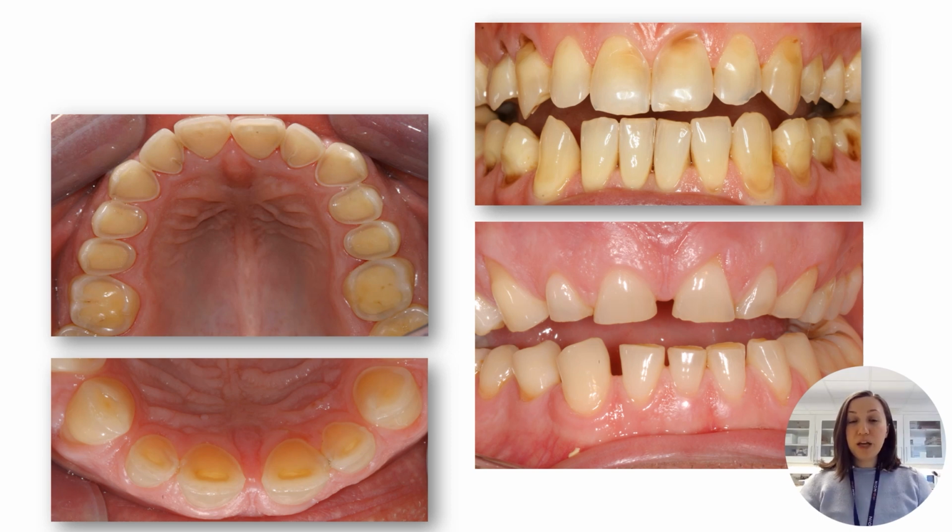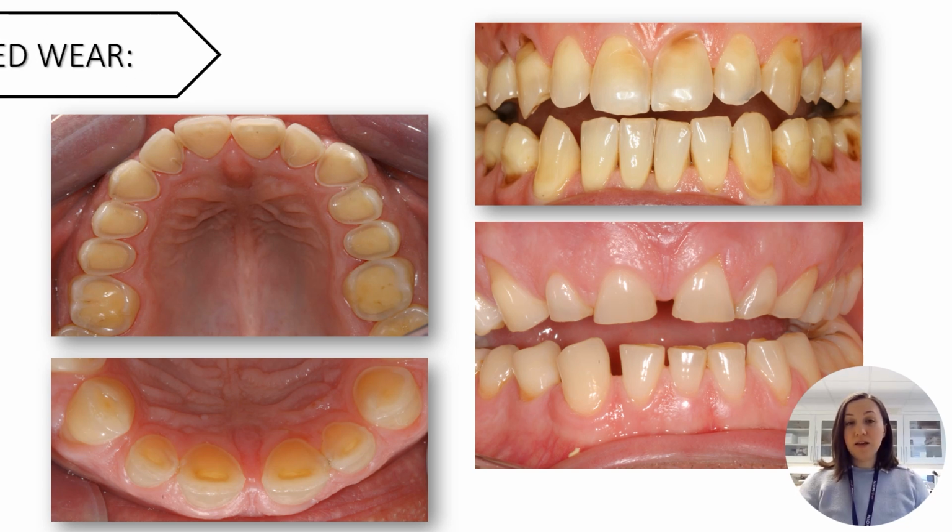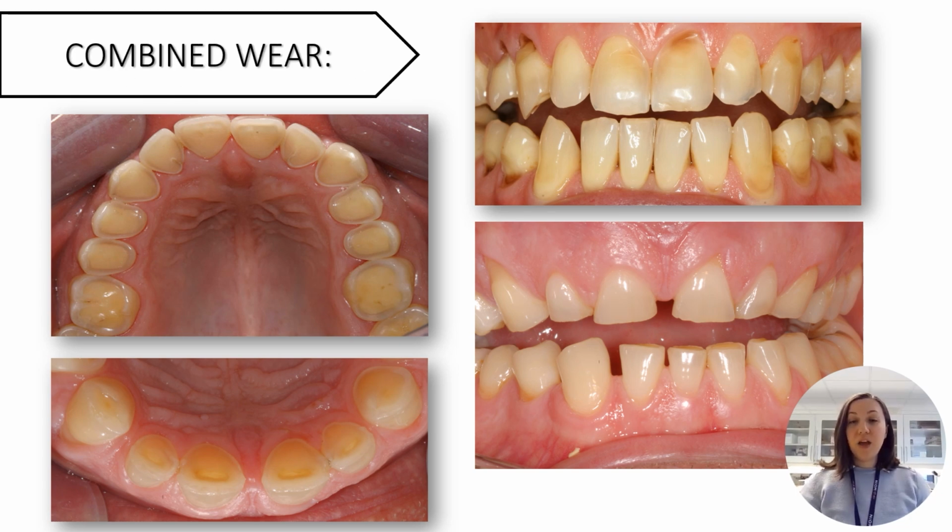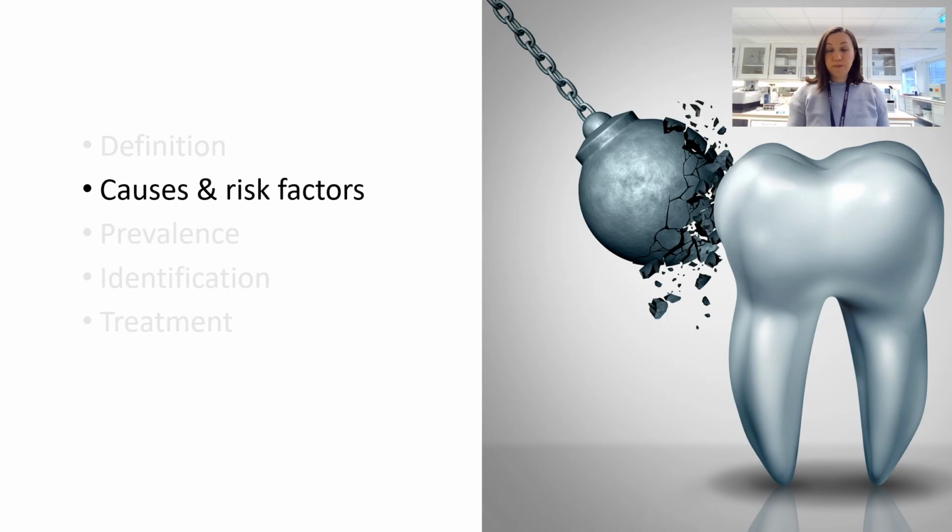However, in one patient's mouth, we often see a combination of different wear, and it is their interplay that causes substance loss. For example, a chemical dissolution weakens the tooth substance that then becomes easily susceptible to mechanical wear, and patients mostly complain of pain, hypersensitivity, functional and aesthetic problems.